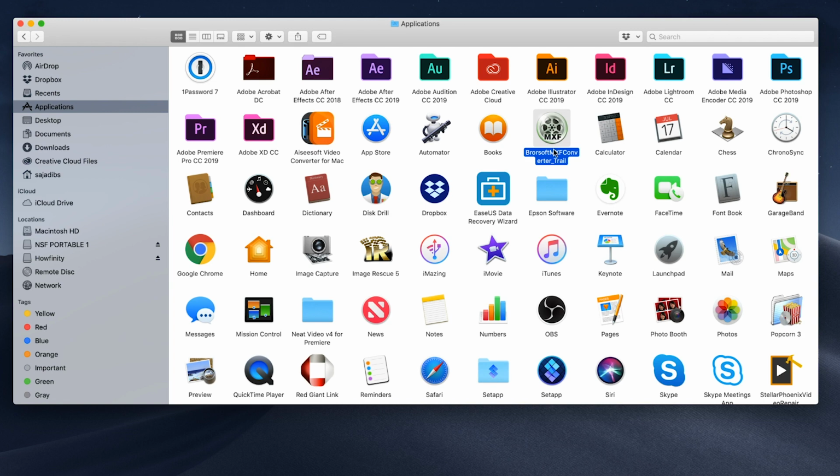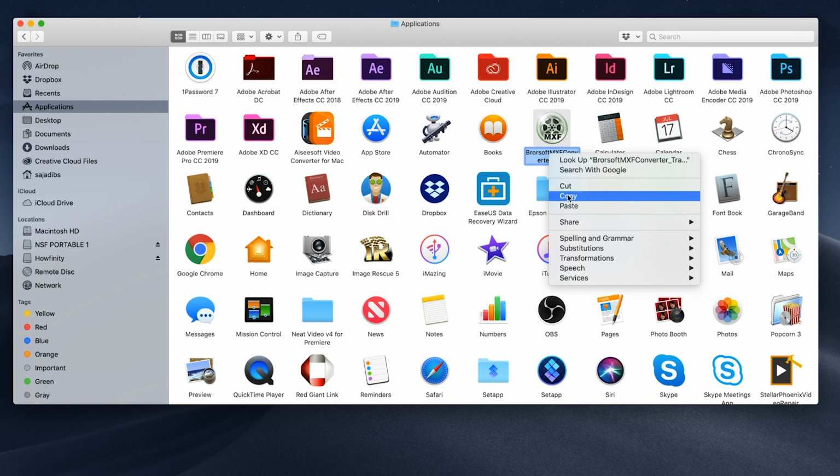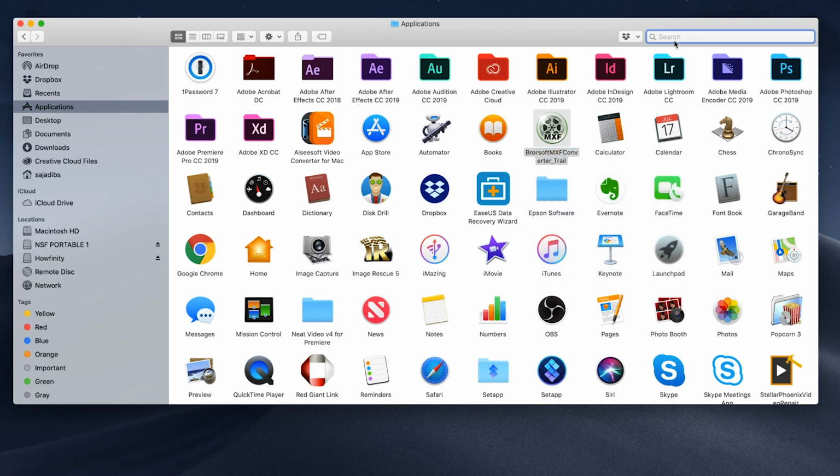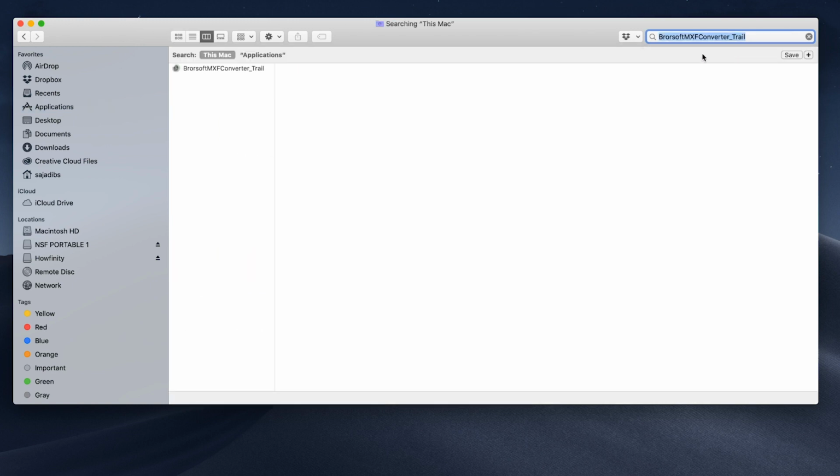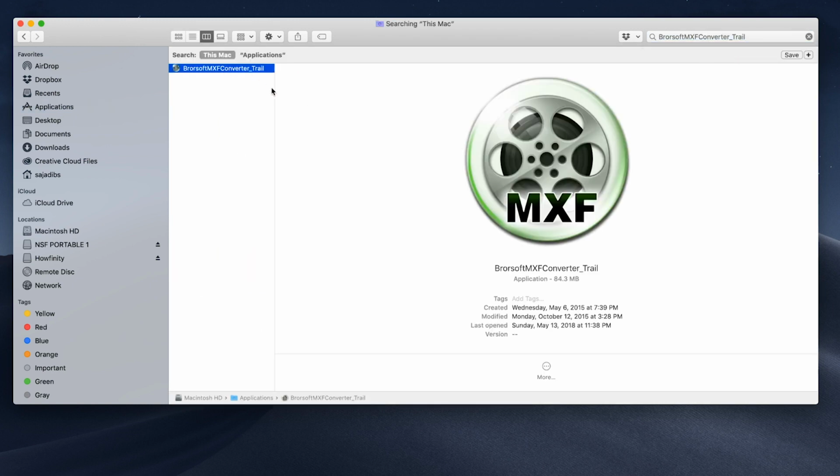I'm just gonna go ahead with the name selected, press enter, and then I'm gonna copy the name of this application here. And then up here under Finder, I'm just gonna search it. So I'm gonna paste, press enter, and here it is. This is that application in the same way that I saw it before. I don't want to delete it here. Let me show you what you need to do.